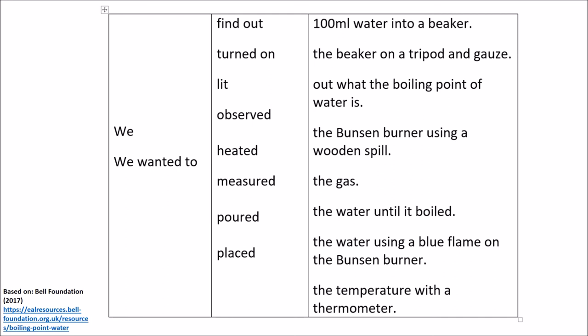It's the middle column that is truly important to us. These are the verbs. As it's the lowest level, they are provided for them. But clearly, the learners need to remember what they mean now in order to pick the correct one to write the correct sentences. The students need to generate a list of sentences in the correct order, but unlike the higher levels, they do not need to use any connectives yet.